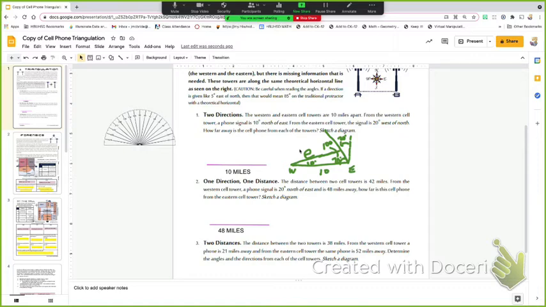I'm going to erase this now because it's going to mess up my picture here. I'm going to call this side little, oh, I was in eraser mode. Darn it. I'm going to call this side little w. And now I have a picture of my triangle. Can I erase this without messing everything up? Probably not. Nope.